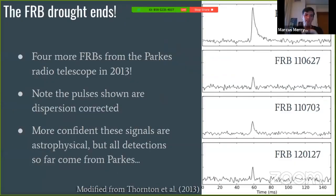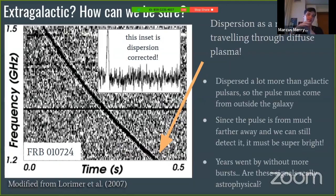Right, so that's a great question, actually. Very observant. So in this plot, we can see that the frequencies of the radio emission are from 1.5 to 1.2 gigahertz. That's just a result of the instrumentation of the telescope that was used to detect this burst in particular. So this is a receiver that looks at those frequency ranges. It's a very common frequency range for radio astronomy. I'm not actually sure why, but I do know there are a set of radio frequency bands that are supposed to be sort of sectored off for radio astronomers to use so that the radio frequency isn't super polluted. Maybe it exists within that range.